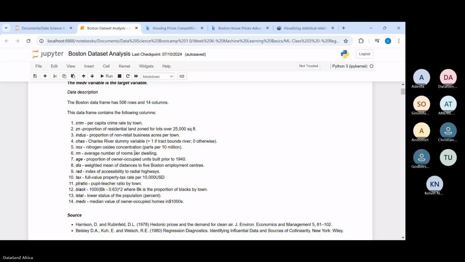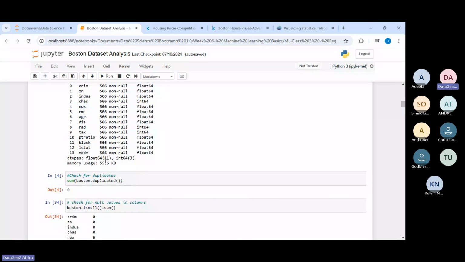So if the column is not so important and you have maybe 500 null values, what you can do is just drop that column. But in the case whereby it's a very important column, you have to do more work.